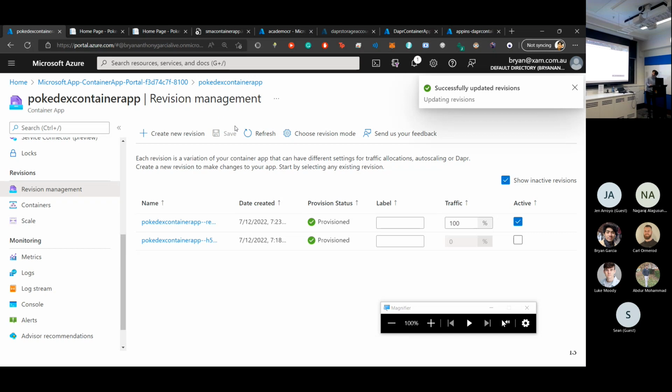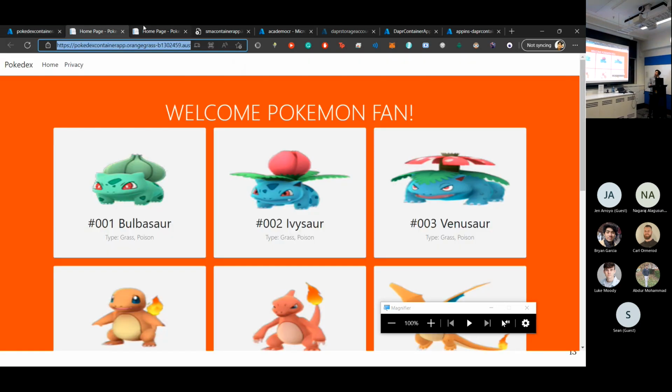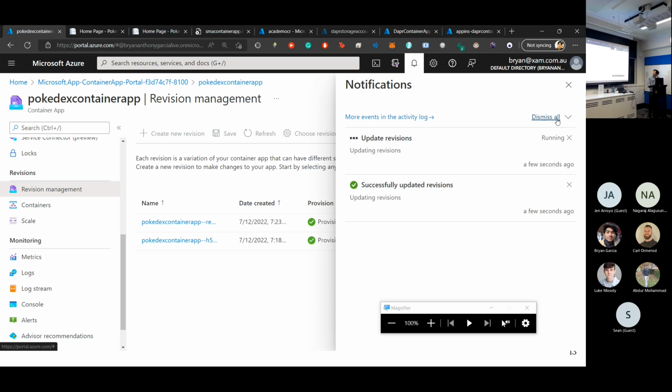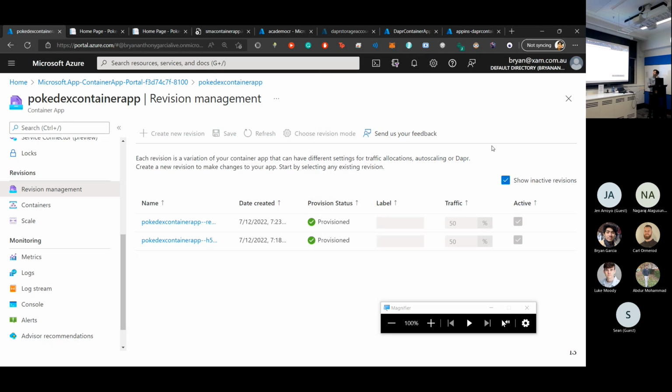There we go. Now I can refresh this, activate this again, and give 50% access to both revisions. So if I try to access this, I'll be able to get both the welcome Pokefan and welcome Pokemon fan at the same time. Just taking time to set that up.